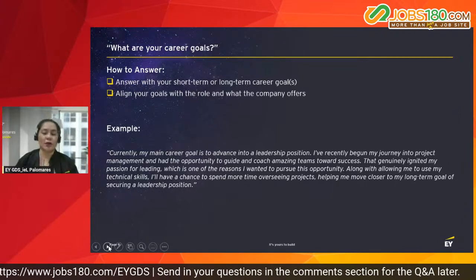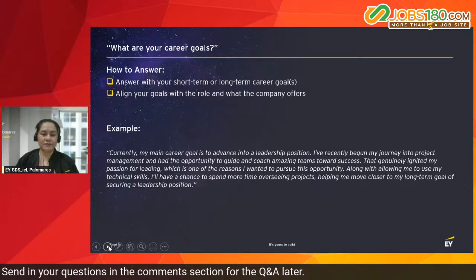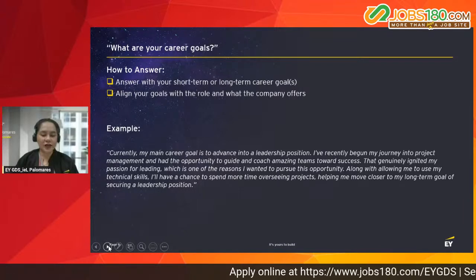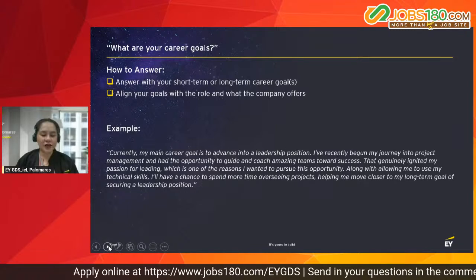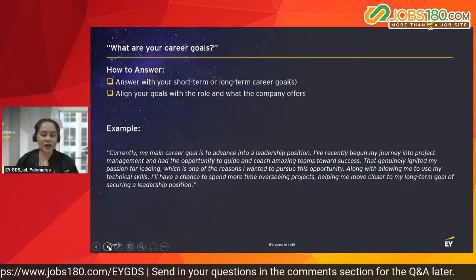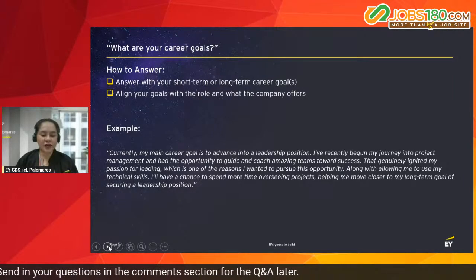'Di ba? Unlike when you answer them, I actually haven't thought of any goals yet. Perhaps after I graduate, I'll check again if I can plan on something. Kasi pag ganun, they might doubt your capacity to achieve a certain target. Okay, and kasi if you have a goal, you have a path that you want to take towards that goal.